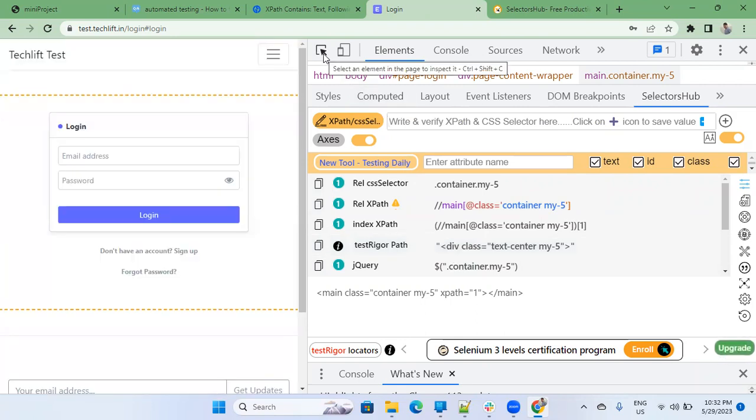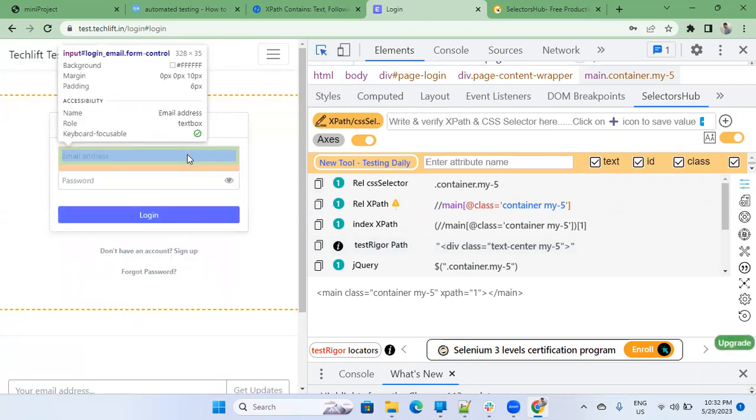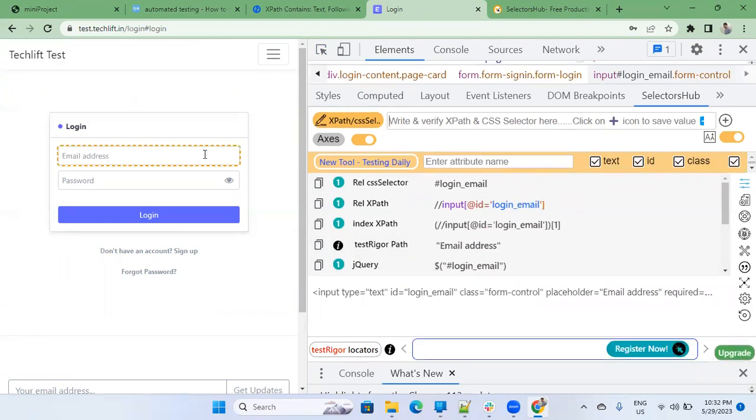So you can just click here, inspect, go to this text box, same thing. See here, all options available. It's saying if you want to use relative CSS selector, use this code hash login. If you want another, like relative XPath, you can use this. So you don't have to make your own thing. This tool will generate it for you.